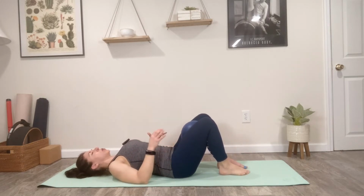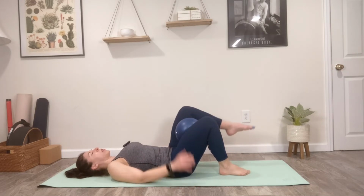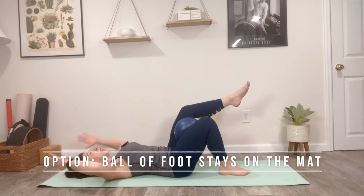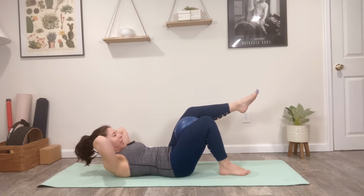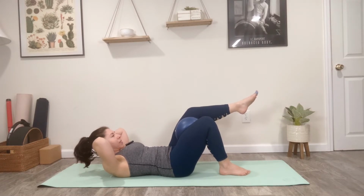We're going to do all of that on the other side. So bring your other heel up or other leg into tabletop here. Good. From here, head, neck, and chest lift. Hands come back behind the head and little squeezes on that ball. So right now our upper body is steady in space and we're just working those inner thighs, working the core. Little exhales. 8, 7, 6, 4, 3, 2.